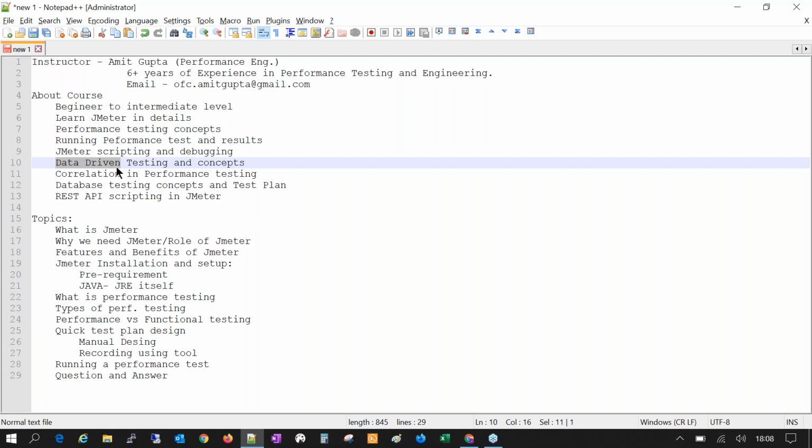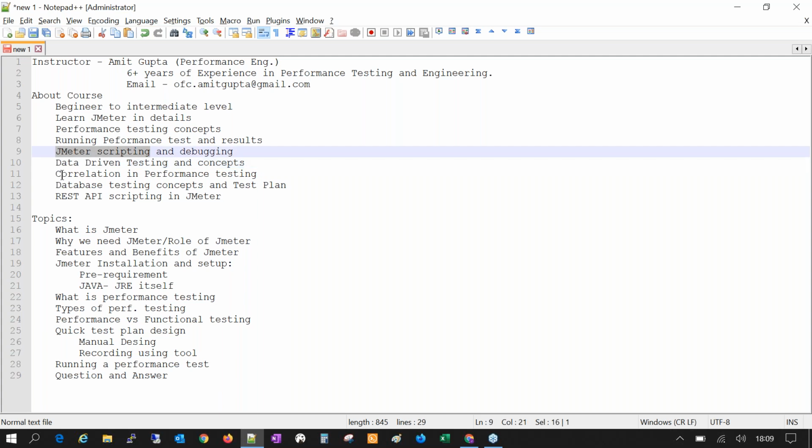All right. And in order to learn JMeter in detail, as I just mentioned, if you need to learn how to apply correlation in JMeter, obviously you need knowledge of correlation first. So these things come under performance testing concepts. We will be looking at the performance testing concepts in detail, like what ramp-up is, what ramp-down is, how timers play roles, and a lot of things, which will be a part of performance testing.